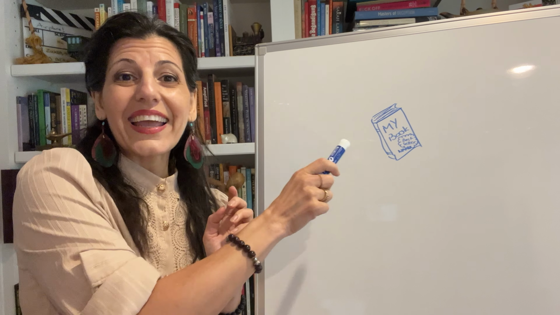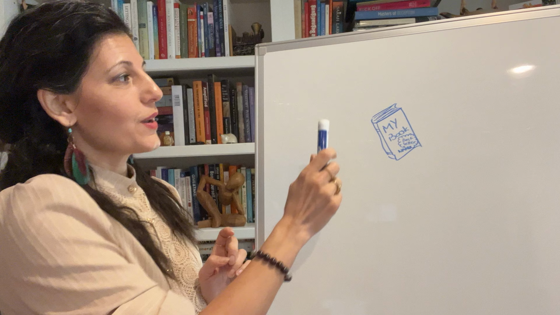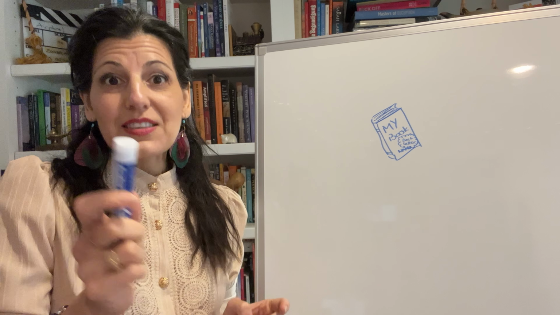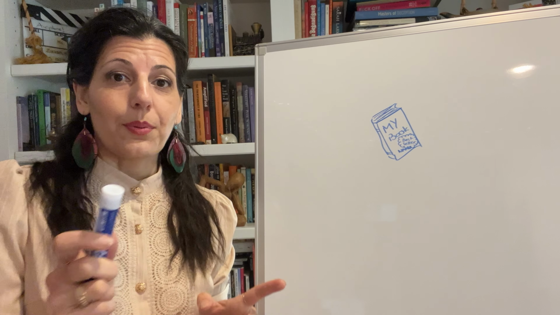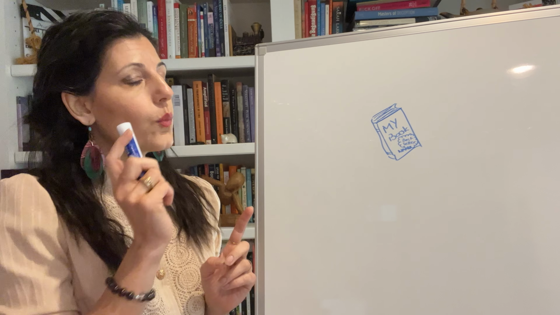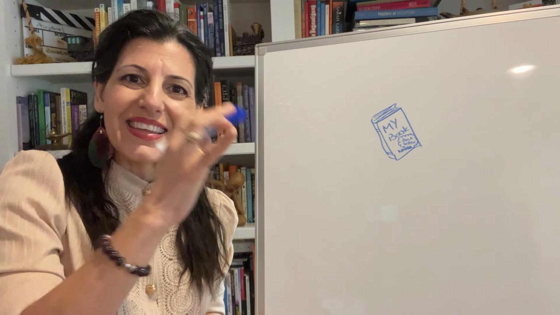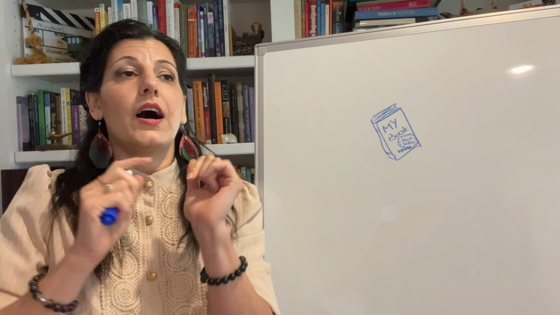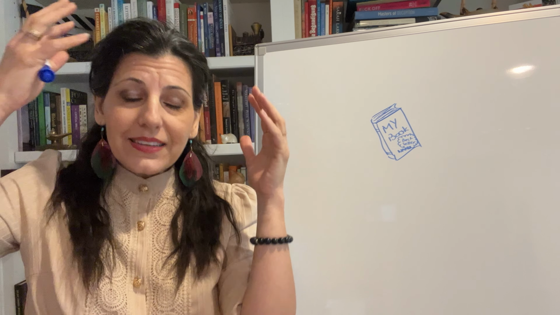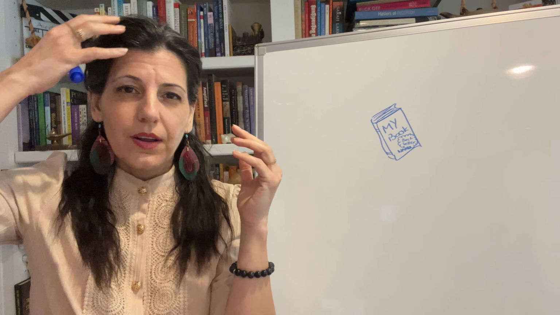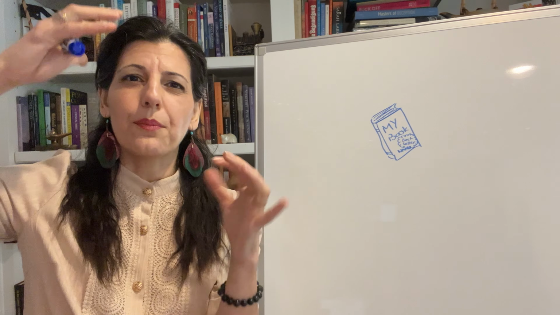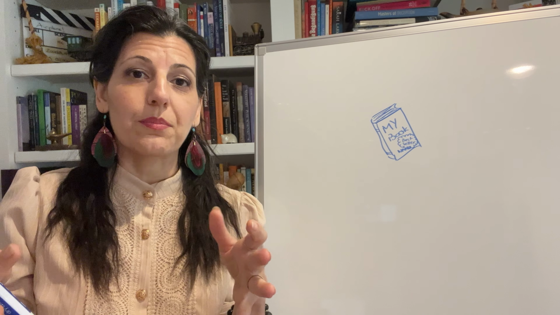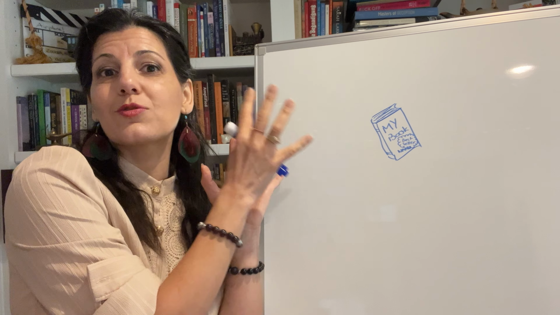Now, why a drawing? Why didn't I just put my book, circle it, and start my mind map? This is why. It's actually a very powerful reason for it. When you draw, you're creating literally a drawing with your hand, right? You are activating the right hemisphere, the creative part of your brain, the part of your brain that actually thinks non-linearly. And this, by the way, explanation I'm giving is also why a mind map is so powerful.